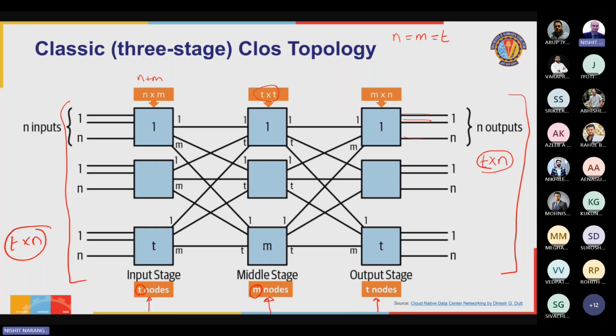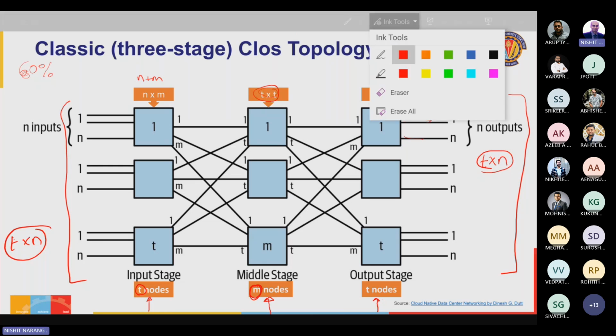I can choose the value of M and the values of T and N in a manner such that I can cater to the utilization that I expect in the network. So let's say I believe that never more than 60% of my users are simultaneously active. That's the upper limit. I can choose T, N, and M in such a fashion that even when 60% of the people are simultaneously trying to make a call, there is always a path through the network. So I can tailor T, N, and M accordingly.